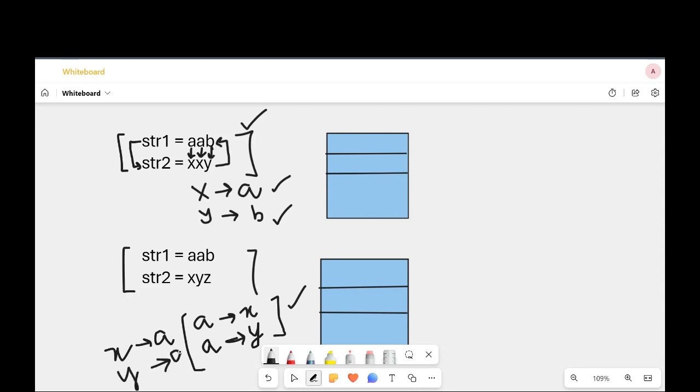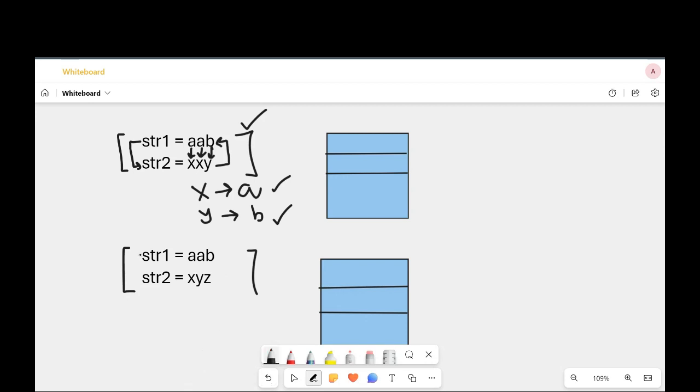So in this case, in the second hash map, that will not create a conflict because I'm having another instance of the character. But in this map, we can get a conflict. So I hope you're clear with this. What is the logic behind this particular algorithm which we will be creating? If one string is isomorphic to the other string, then the second string should also be isomorphic to the first string, right?